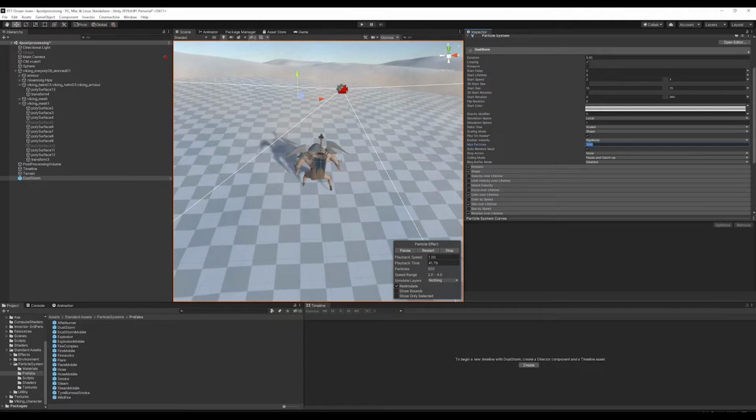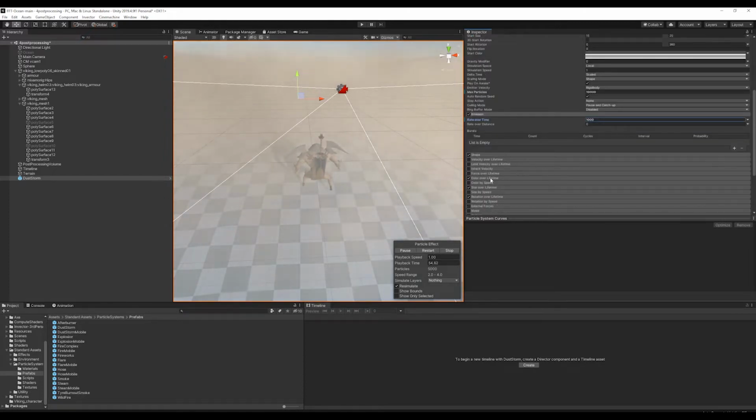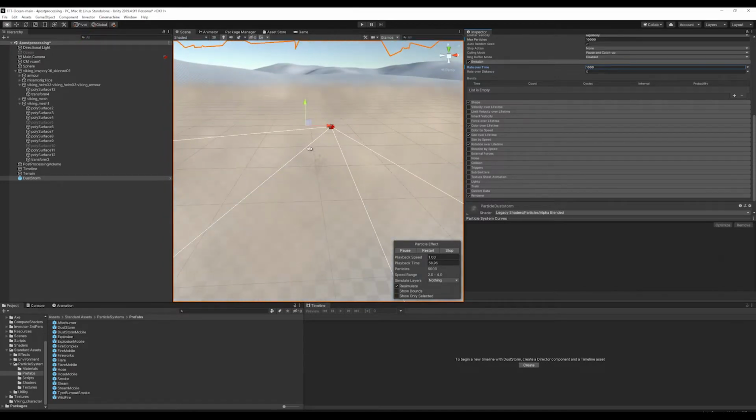Right away, just crank up some numbers here. Emission. Okay, the rotation and everything looks fine.